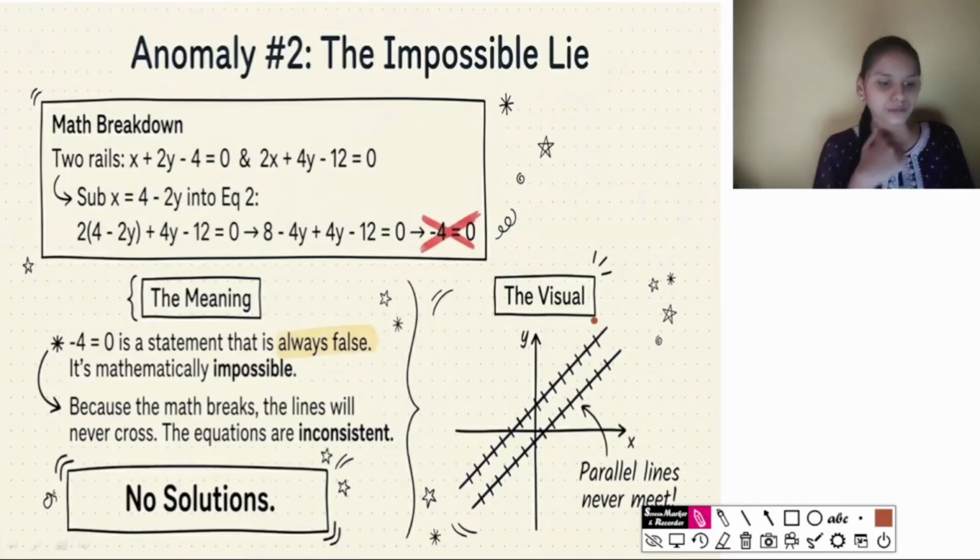They may give you these two equations and they'll tell you which type of line you will get. Intersecting lines, parallel lines, coincident lines, none of the above. Now you don't know what to do. But the smart children who have learned this know. What will they do? They'll check the ratio rule. Or they'll see, by substituting this, whether it is always false, always true, or what it is. Or they may give something like this, they may solve it, and they may give you, take this example only, -4 is equal to 0, which type of line will you get? Right? But the children who have learned this and gone to the exam, they know how to do this. Are you able to understand this? Yes. I hope the concept is clear.